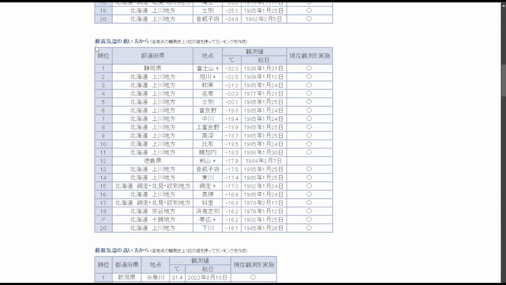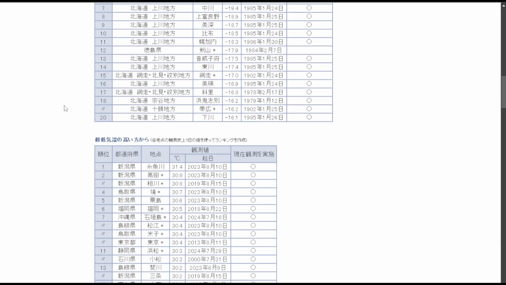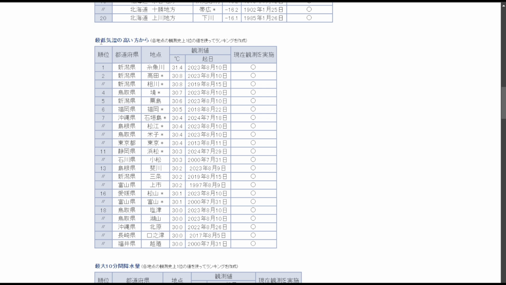This is the lowest high temperature. So during the daytime, usually, the lowest high temperature was -32 degrees in Shizuoka Prefecture at the Mount Fuji Observation Station, 1936. So the highest low temperature, so this would usually be at night, 31.4.